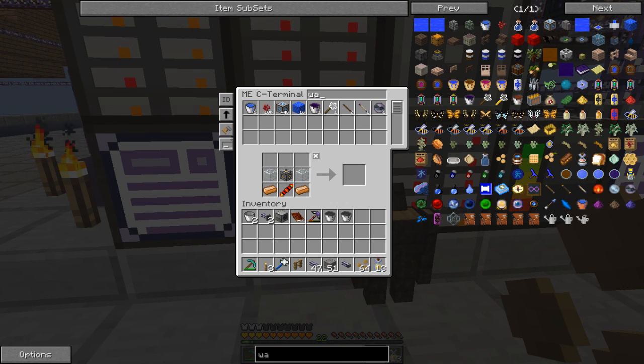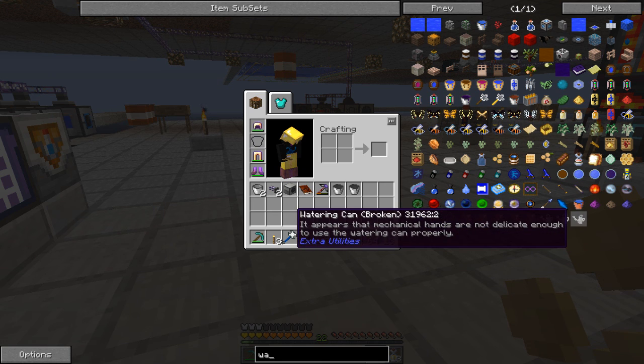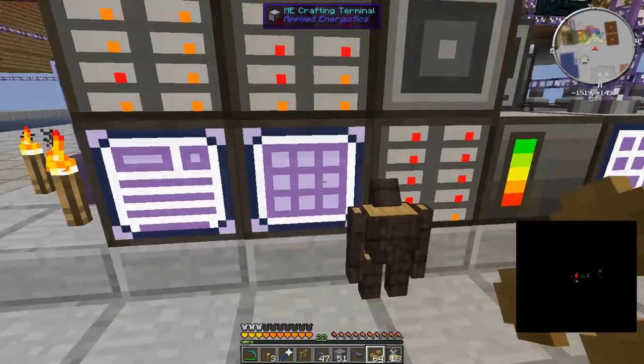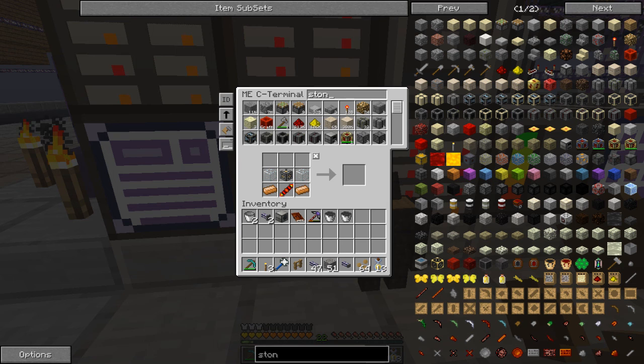Come on. I can't believe I haven't made a watering can. I probably have one and forgot it. Well, let's go here. Watering can, watering can empty, watering can broken. Let's go watering can empty. Okay, stone bowl. Yeah, that's easy. S-T-O-N-E. Stone, we need some stone first. Let's clear that.